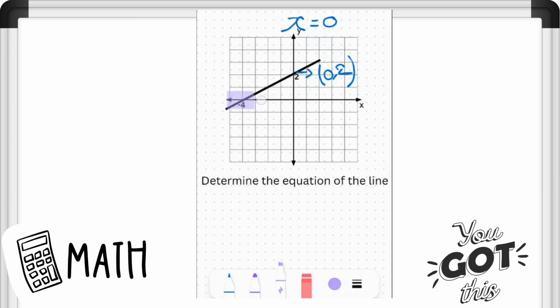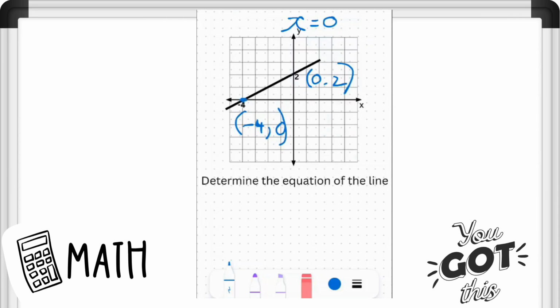On the next one, if we look at the x, wherever it cuts the x, so it can be at any one of these points, wherever it cuts it, y will always be 0. So let's just write those coordinates in again. Over here, we'll have 0 and 2. And this side, x is -4 because it's cutting the x-axis, and y is 0 because it's on that line. It's on this dot here.